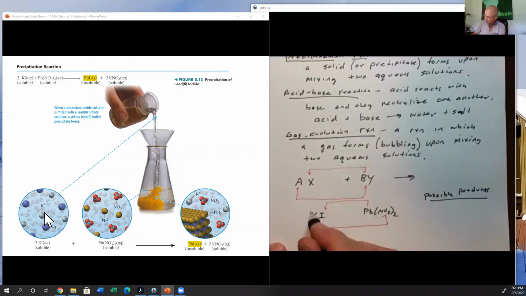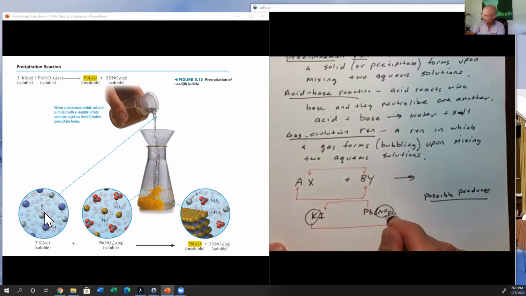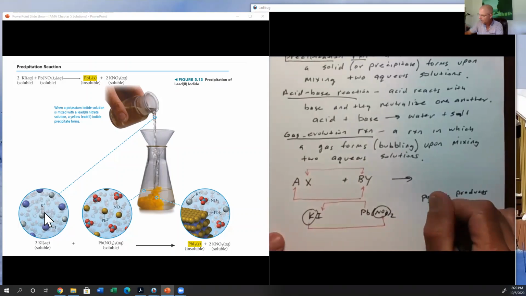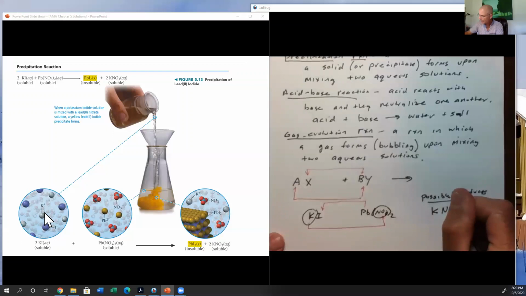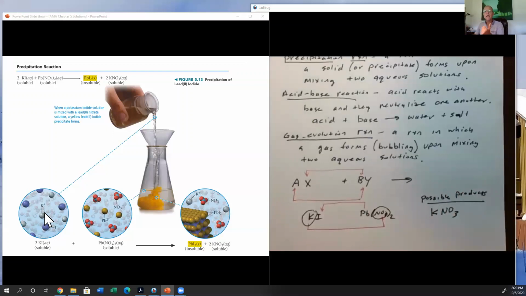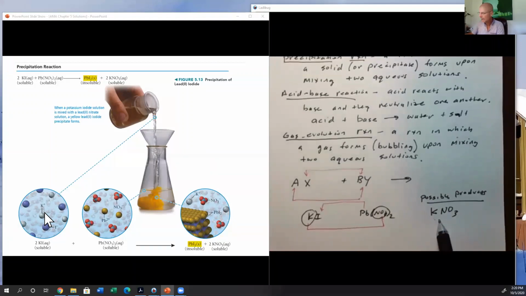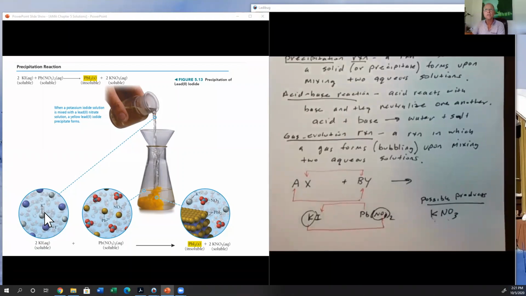And the possible products are going to be this cation with this anion. So that one would be potassium nitrate. And notice when I write the formulas for these possible products, I got to write a charge neutral formula, right? Because nitrate is -1, potassium is +1, so I write potassium nitrate. I don't write potassium nitrate 2, simply because there's a 2 here. I got to balance the equation in another way, right? My other possible product is going to be lead iodide, or lead 2 iodide.